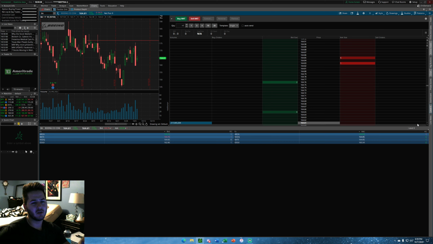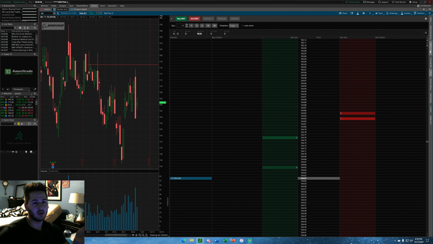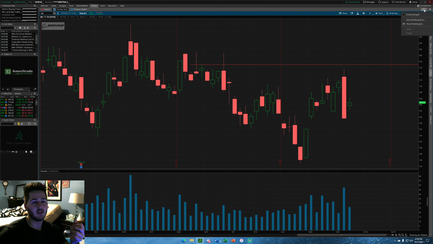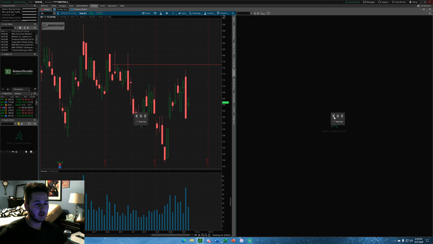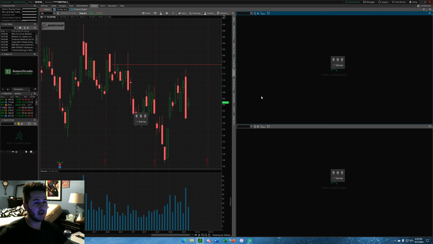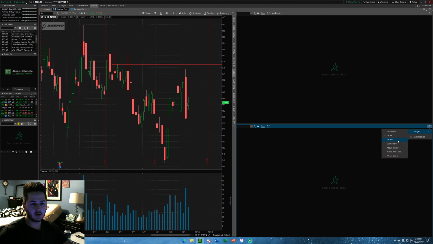And what I would say to have is 1 active trader and 2 level 2. But I really don't like how it looks like this, so instead I'll go over to this thing right up here and customize my grid. Add one to the right and add one underneath of that. And boom, there's that. On here, you can just go to Gadget, Active Trader, select on this one the gadget, level 2.